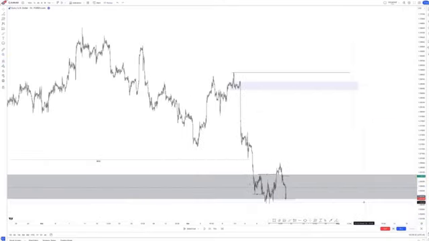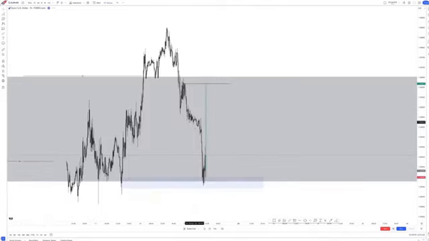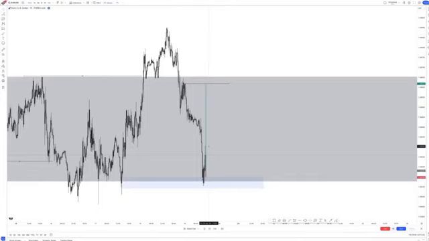This is really the key, guys. Right now, that basically tells us that the immediate bias is bullish on the higher time frame. On the 4-hour time frame, it is bullish. On the 1-hour time frame, it is bullish. On the 15-minute time frame, it is bullish. And on the 1-minute time frame, it is bullish. All the time frames are aligned in our favor.